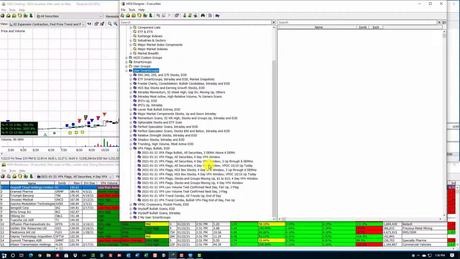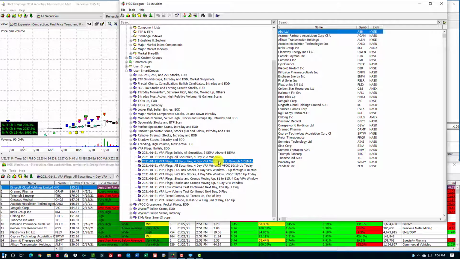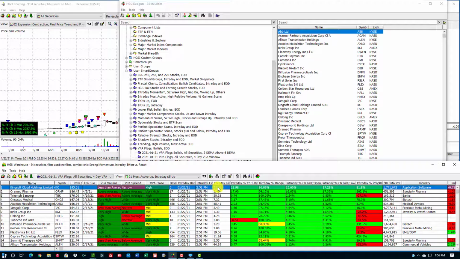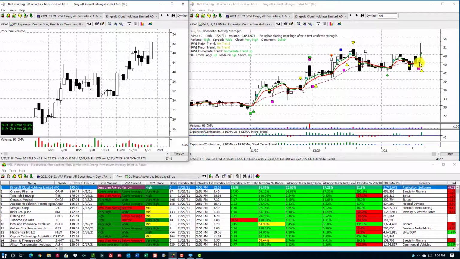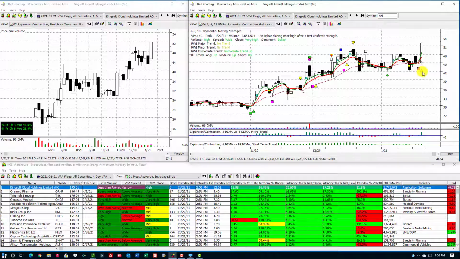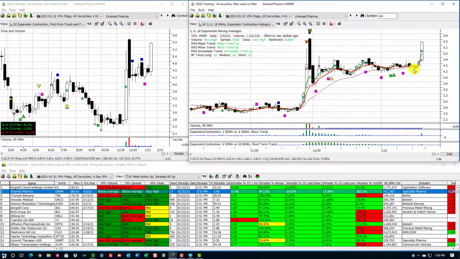Now, this has been in here, the 3 up through the 6, and that is great because it finds stocks that are seeing a crossover. I'll just bring a couple of these stocks up. You can see that there was a crossover of the 3 and the 6 today. There's also a low volume test, and then a confirmation of that test is being formed today. But this is great, and this works well. Here's another one, 3 crossing through the 6.